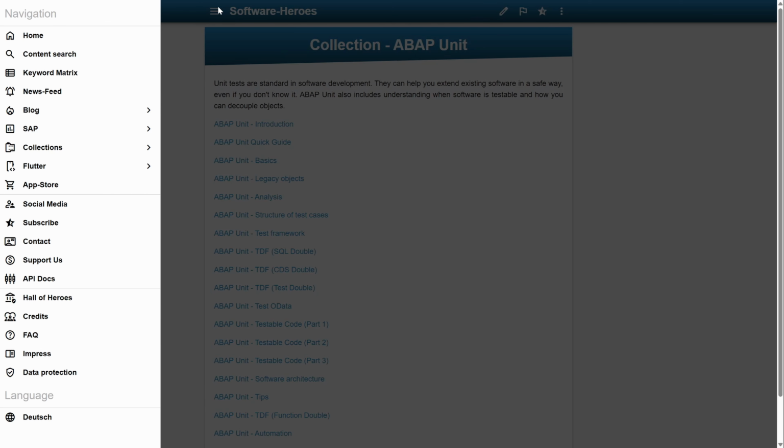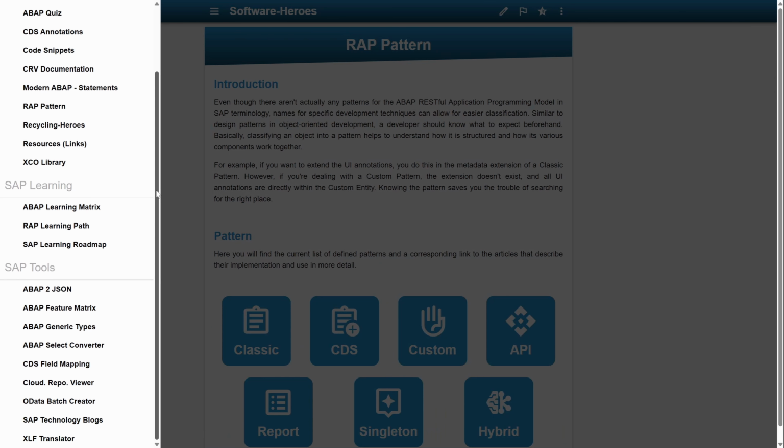Let's take a look at the overview of the wrap patterns, for example. We arrive at a page with a description and links to the different patterns. From there, we can access the corresponding blog articles. Additionally, further options are available under the SAP section, divided into 3 different areas: knowledge, learning, and tools. Here, you will also find pages that are not linked on the SAP page, so it's worth browsing the menu if you want to discover even more.